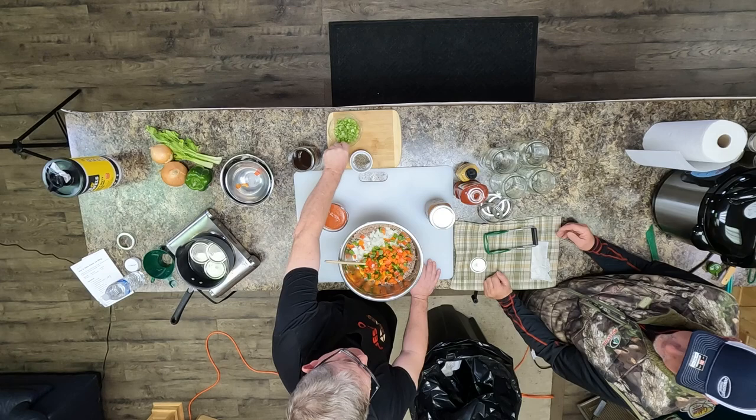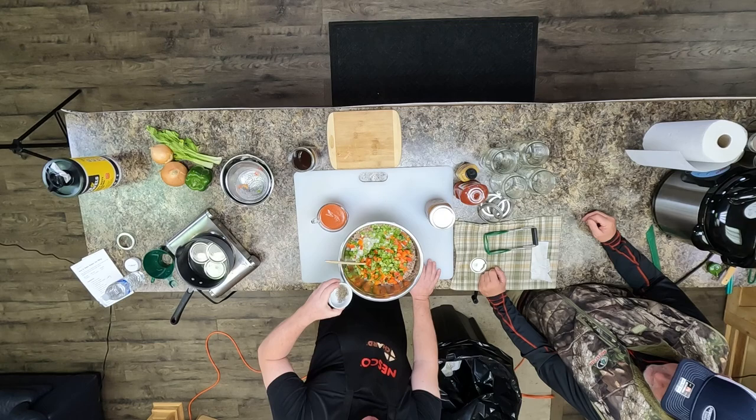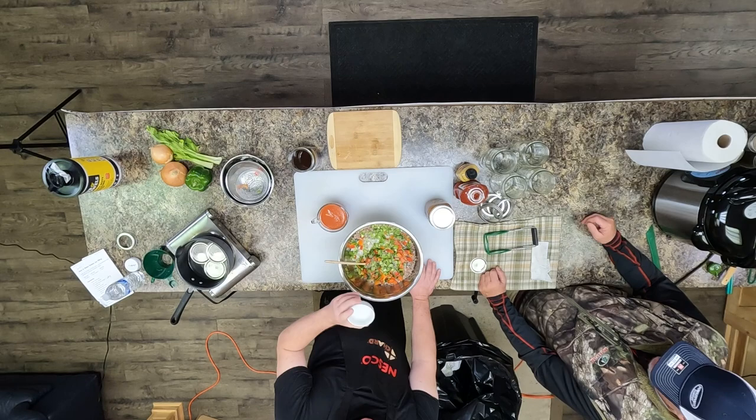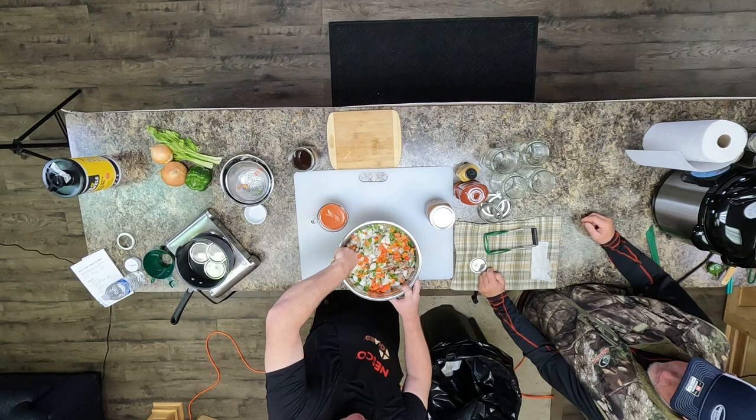And salt and pepper act about how they normally act. So here we're adding salt and pepper. No surprises there. But a few of those things, especially those pungent flavors like garlic, really change in the canning process. So I'm doing the dry mix right here, mixing everything in evenly. Kind of looks nice while you're doing it. And now I'm going to add my broth on top of that.